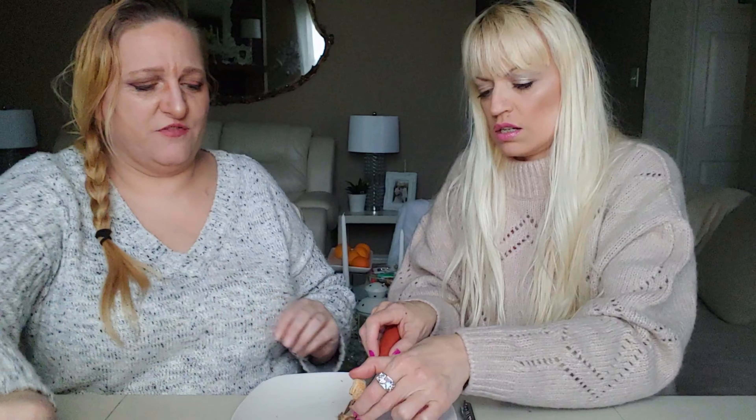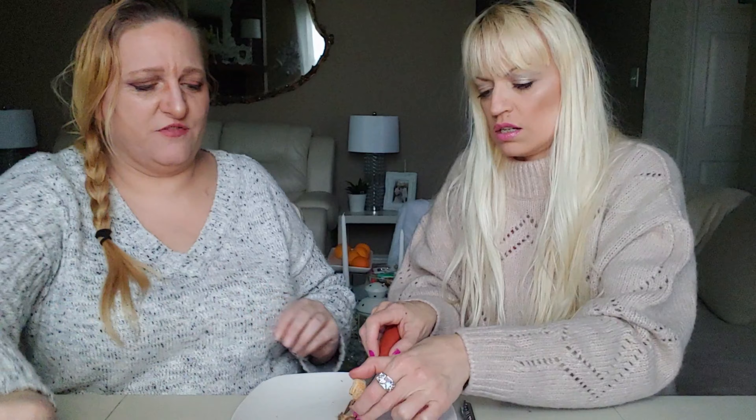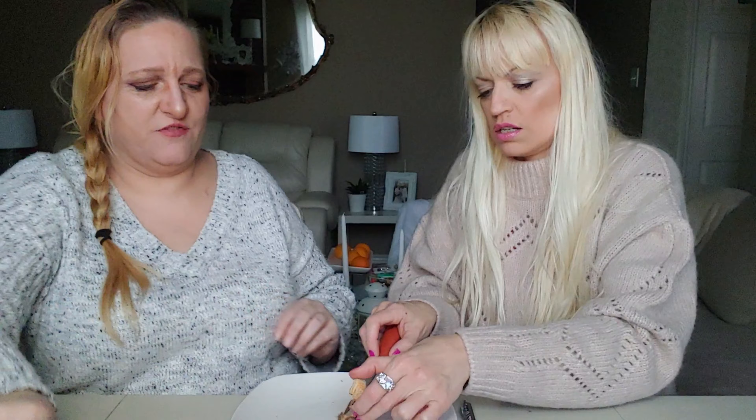I'm just gonna pull it all out. First of all, lovely stickers. I knew you were gonna go for the crown. I'm gonna go — what is that? I thought it was an M&M but it's some kind of crumpet, some kind of cookie that's bleeding jelly. That's kind of weird. It's a raspberry cookie, raspberry-filled, but it's dripping while it's walking. It reminds me of stuff I don't want to think of.